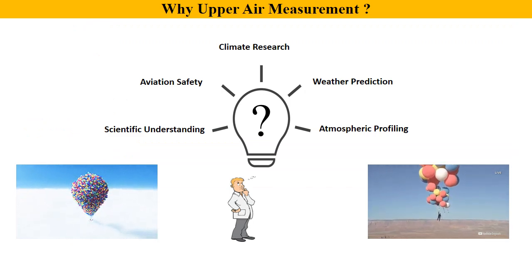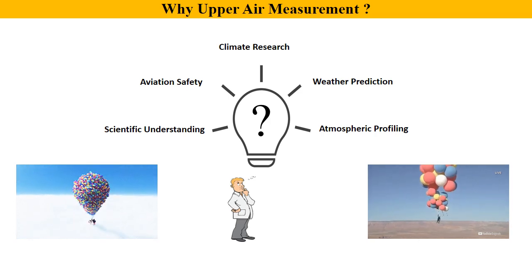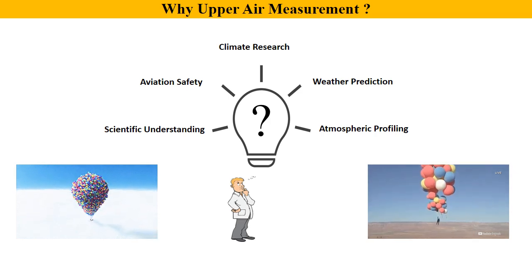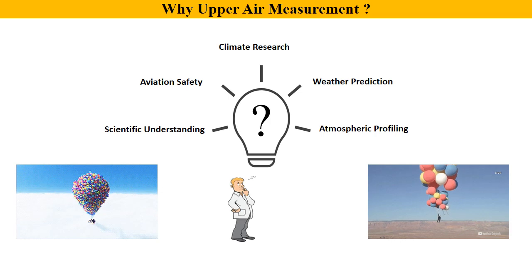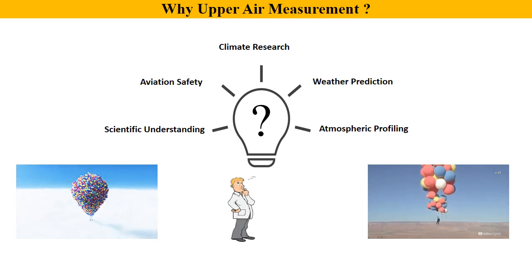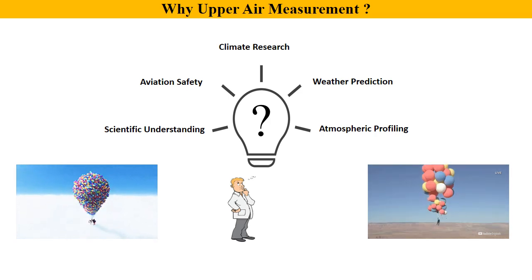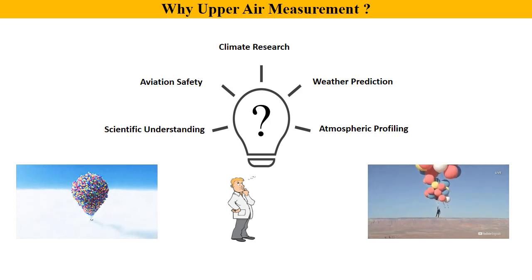So why do we actually measure upper air? According to me, these are the five major reasons that we need to study the upper air. The first could be the scientific understanding of that place, because rainfall occurs, the clouds are there, thunder is there, even the aurora borealis is there. Then even we are sometimes there in a plane. So the second reason is aviation safety. The third reason is climate research.